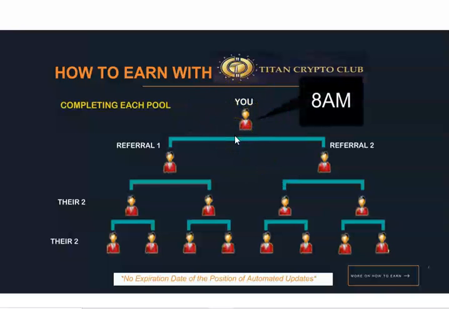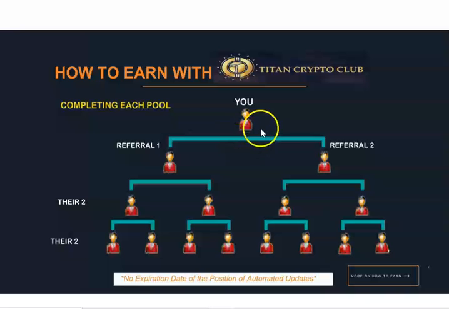And then somebody from anywhere around the world joins pool number 2 at 8:01 a.m. You joined at 8 a.m. and that person comes and joins at 8:01 a.m. That person is automatically your downline and will be placed under you, as they joined pool number 2 after you. So whoever joins from pool number 2 to pool number 11 after you, that person will be under you.